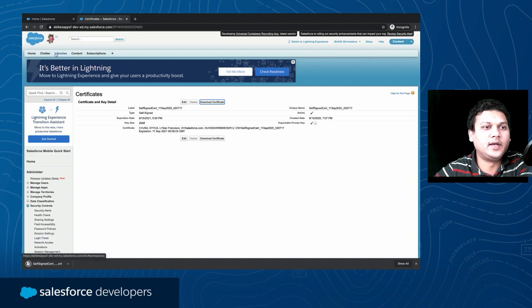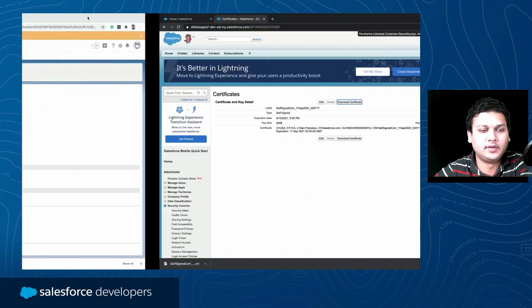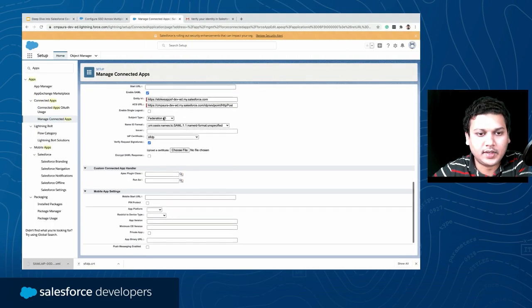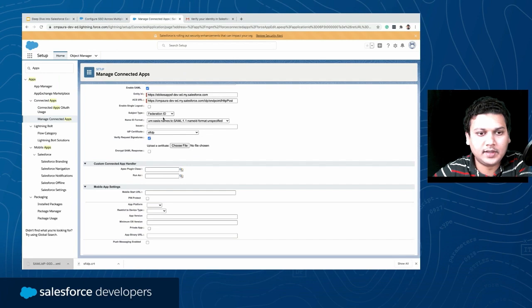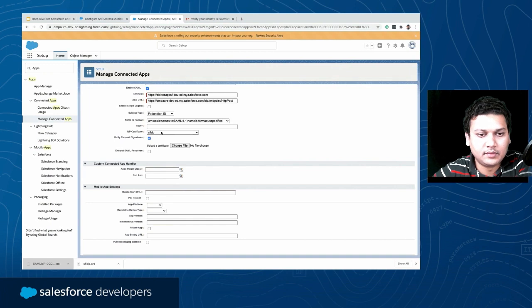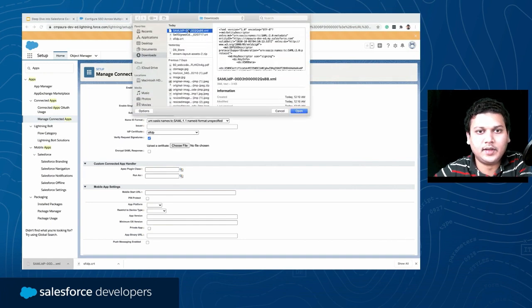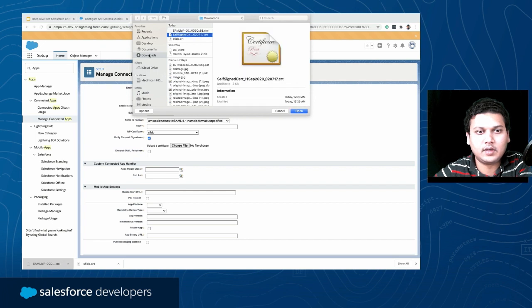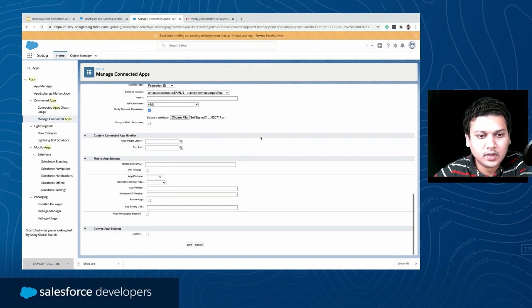We can provide this certificate as the SAML certificate here. So I can come back here and provide this. So we provide this certificate. This was the certificate we just downloaded.